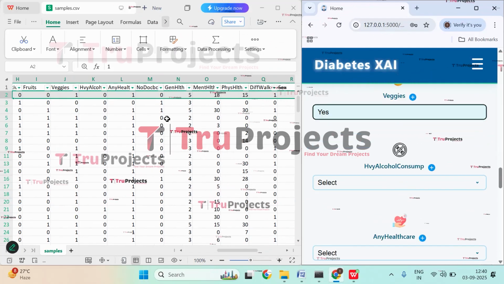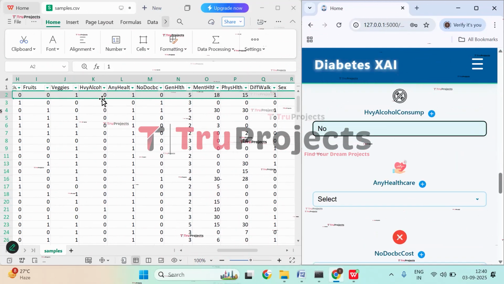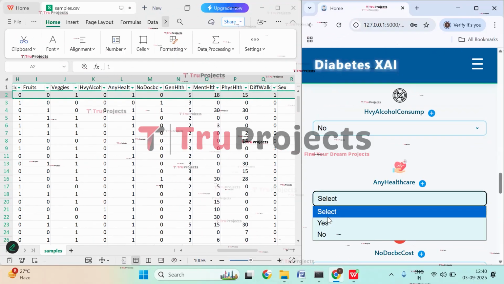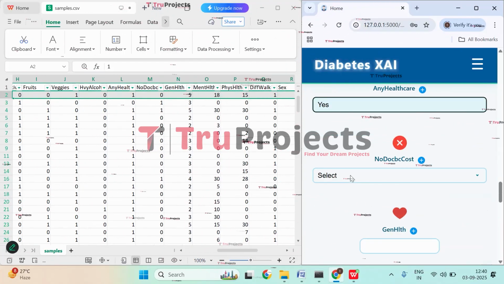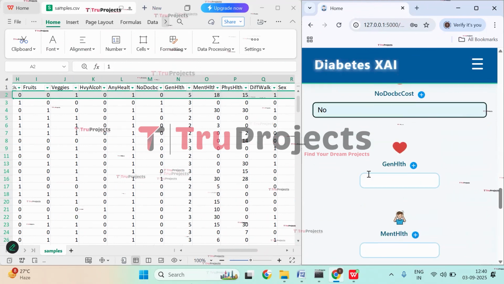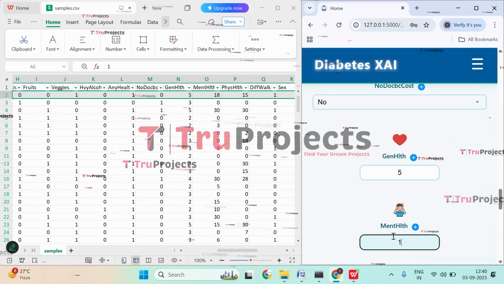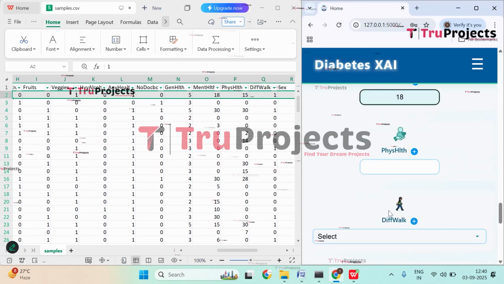Yes. And alcohol consumption is 0. That means he doesn't consume the alcohol. And any healthcare, that is 1. It means yes. Here, no doc because cost is 0. So no. General health is 5. Mental health is 18. Physical health is 15.